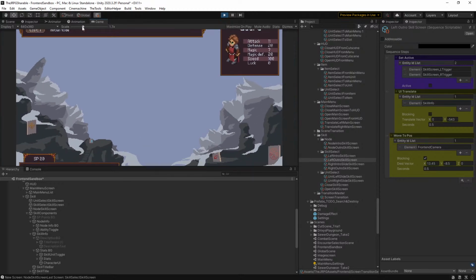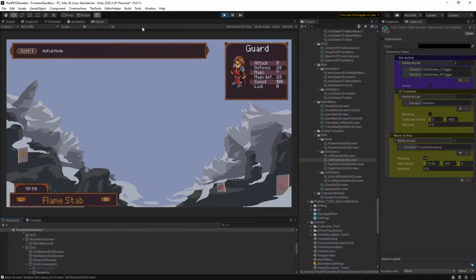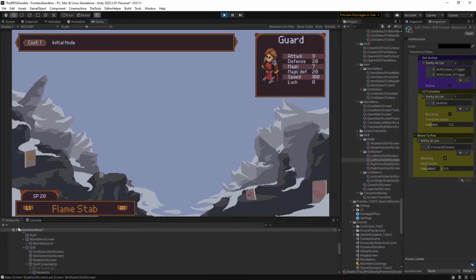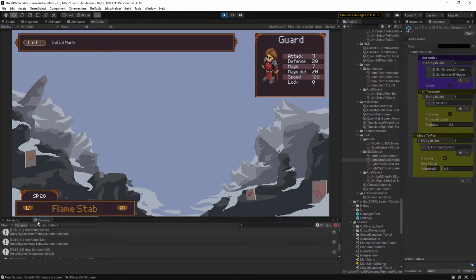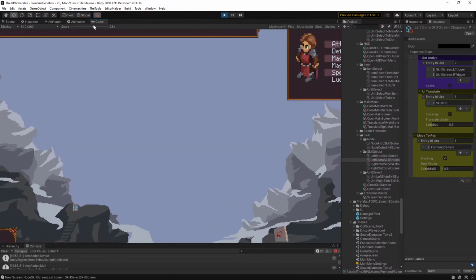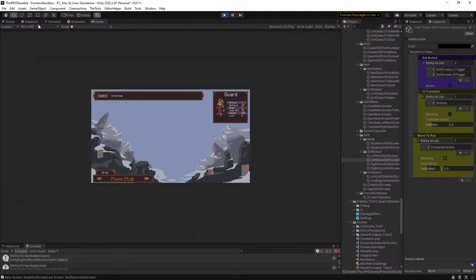If we zoom way in, can I pull this to the left? I can't. Okay, fine.